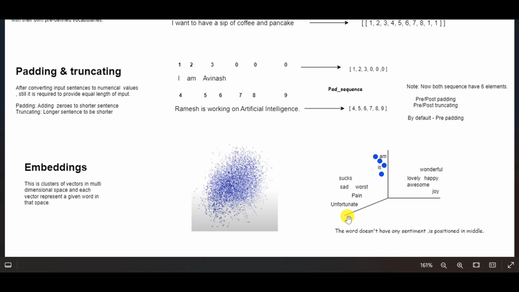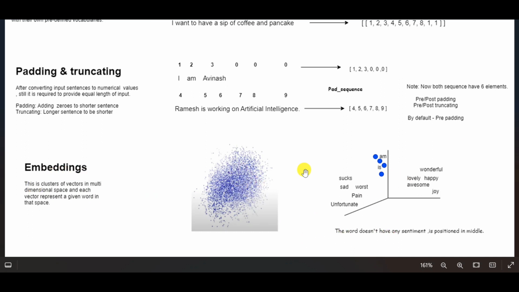These are the negative words on the left hand side, and that is how in the NLP process the system identifies whether it's a positive sense or a negative sense. There are some ambiguous words which don't have any sentiment, present in the middle, like a, is, those kinds of words. So basically embedding is the process where there are clusters of vectors in multi-dimensional space, and each vector represents a given word in that space.